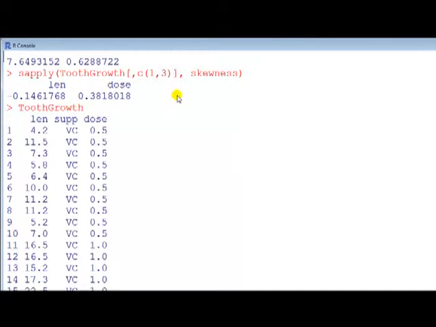Right, moving on. I'm going to show you now how to find the summary statistics of a given factor. Say I want to find the mean of length over sup. So sup is nominal, VC and OJ. So I want to know what is the mean of this variable length for sup being VC and for when it's OJ.